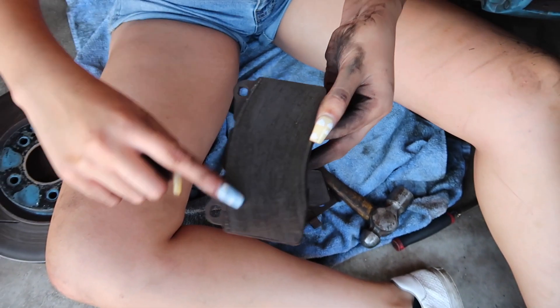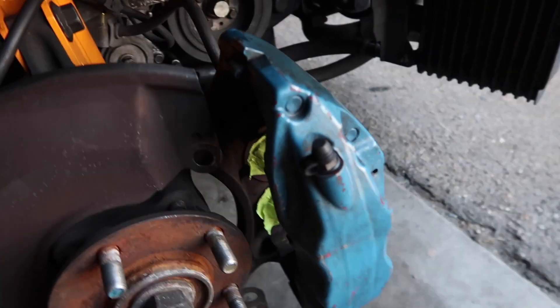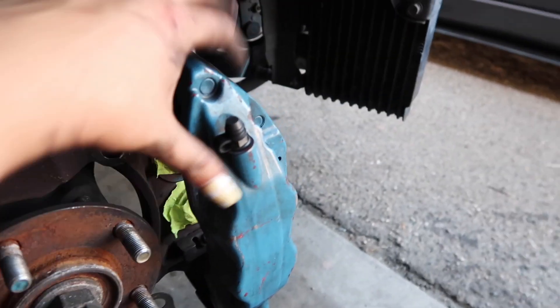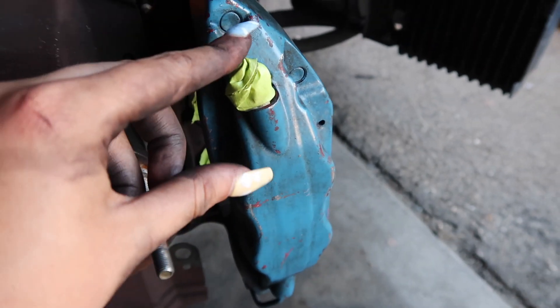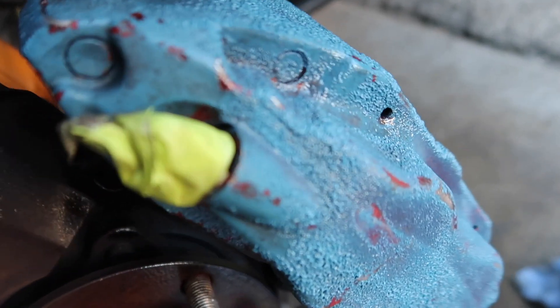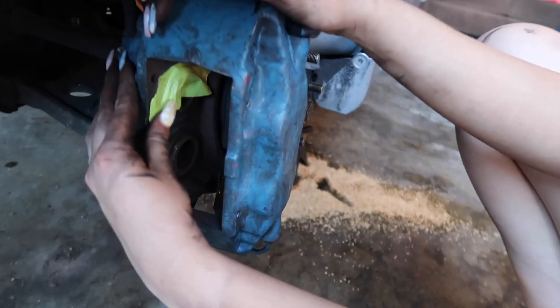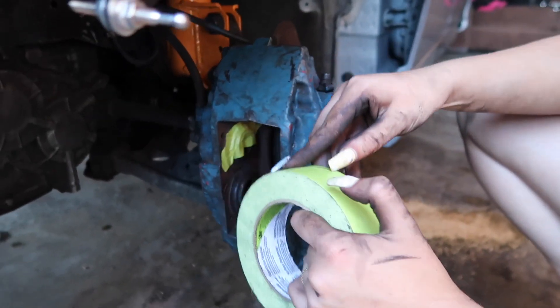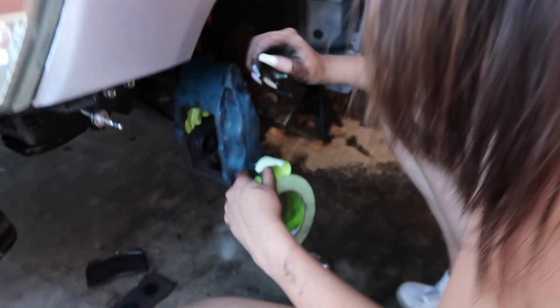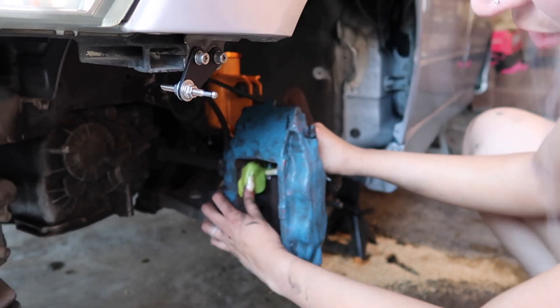I currently have the pistons taped up. I'm going to go ahead and spray the paint and varnish stripper on here to get rid of all the unwanted paint. You're also going to want to tape off the rubber pieces so it doesn't damage them. I'd never used paint stripper before — this stuff is wild, it's just literally coming right off. Shout out to R1 Concepts because my calipers were looking crusty. You guys need to go check out their brakes — good price. Don't end up like me; go bless yourself with R1 Concepts brakes.